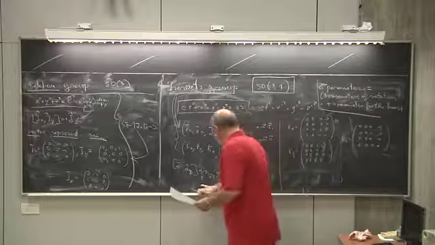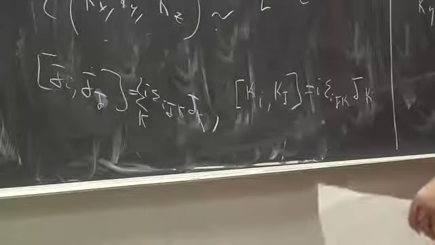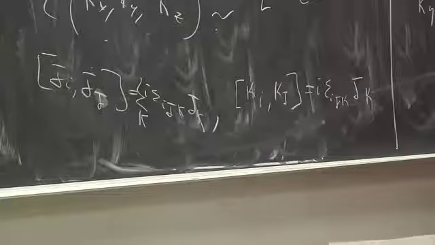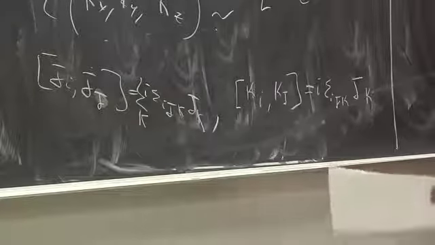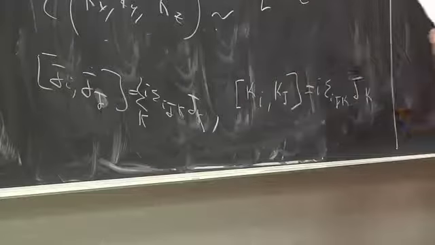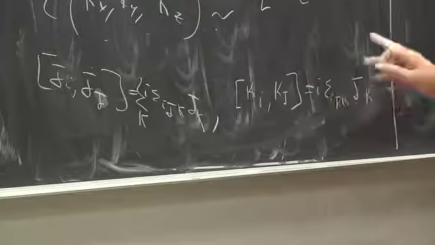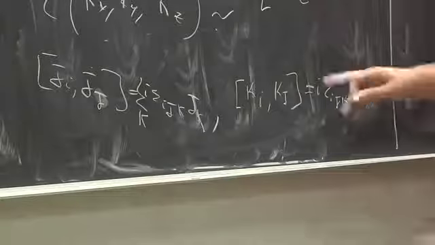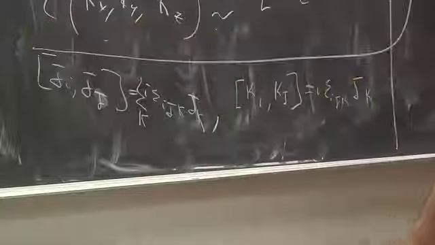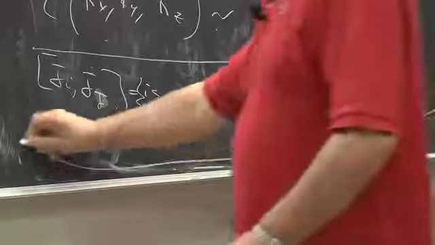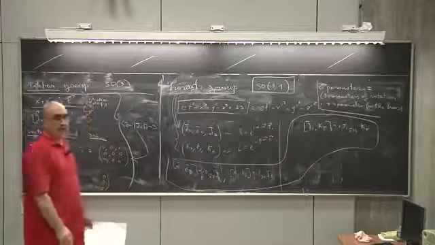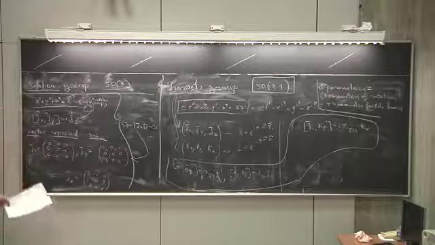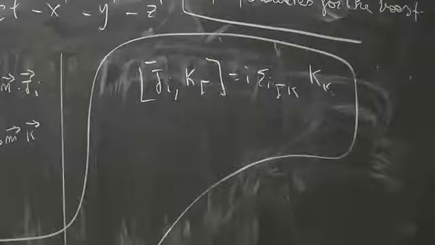The last thing that we need is [J_i, K_j], and this is i epsilon_ijk K_k. You see the algebra completely closed. I have tried all combinations and it closed. So the algebra is this. This is the algebra of the 6 generators of the Lorentz group, and it totally closes.